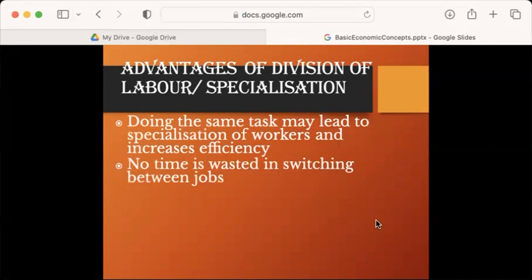And there is no time being wasted from switching. Now, for example, it is human nature that when you do one thing and then go to another, between that gap we are very good at wasting some time. Let's say a person who has to do the cutting of a shirt based on somebody's measurements. After finishing that, before he or she starts sewing the shirt, he or she might spend some time chatting with someone, moving here and there like that. So this time waste doesn't happen when you just sit or stand, whichever position you are in, doing the same job from morning till evening. So there's no time wasted.